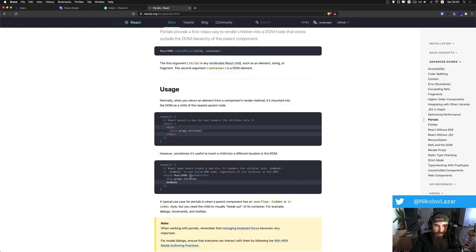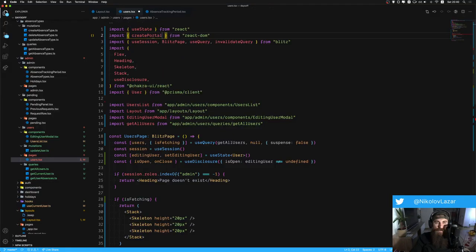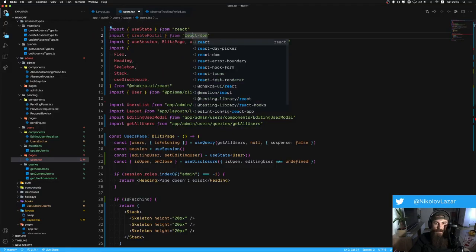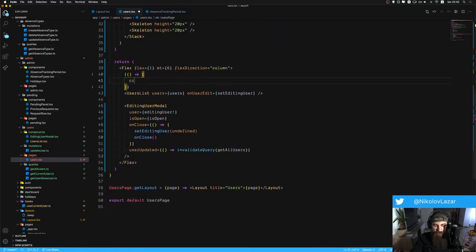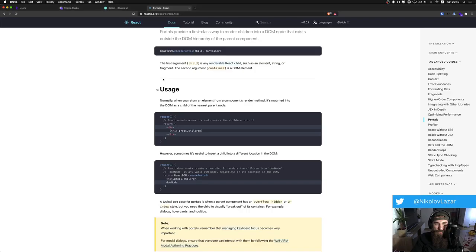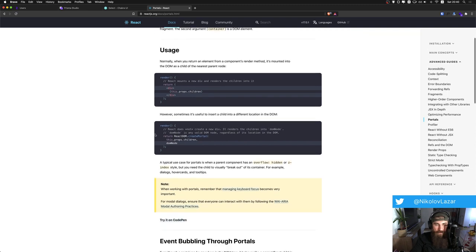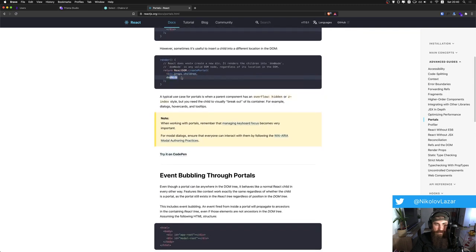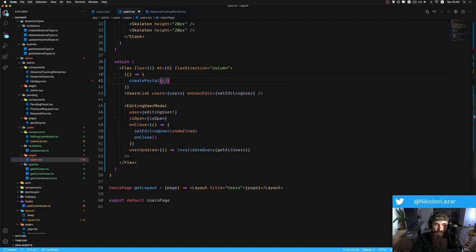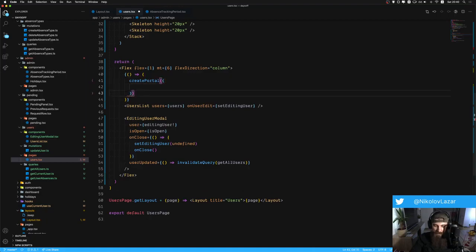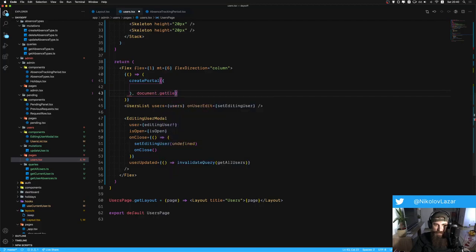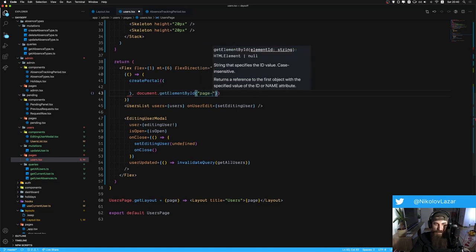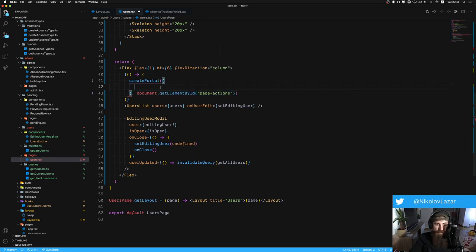What is actually create portal? Create portal. Then we have the element and then the DOM nodes. So this would be document, I guess, get element by ID, page actions, right? That's how we name them.